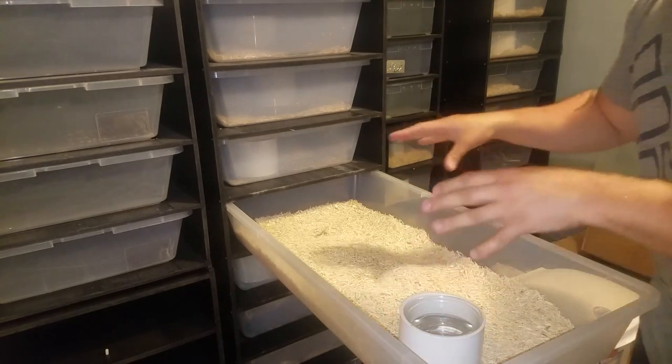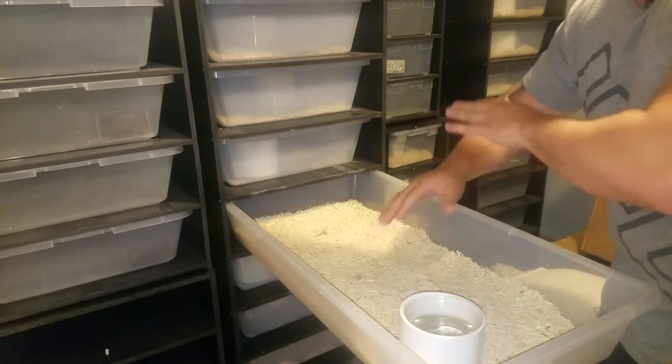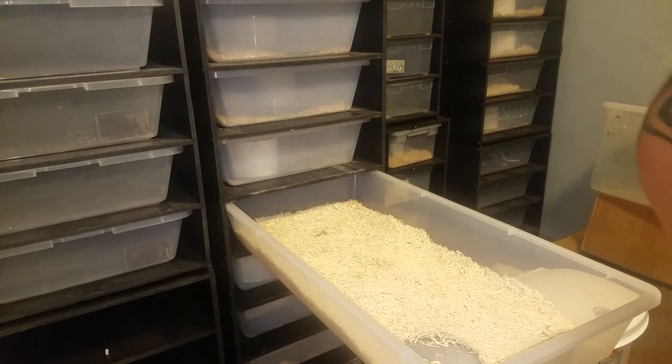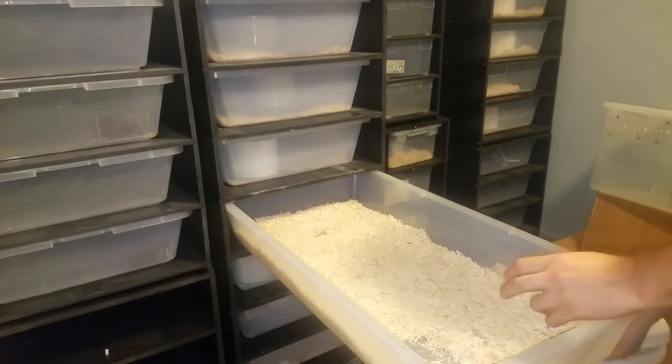I'm going to take everything out that is in here and clean it all up so it gets the scent of egg out of there. Because you don't want that scent in there. Like I said, she's going to be wrapped around like a little ball, like in the beginning, as if she was around eggs. So I'm going to be taking all this bedding and dumping it in here.